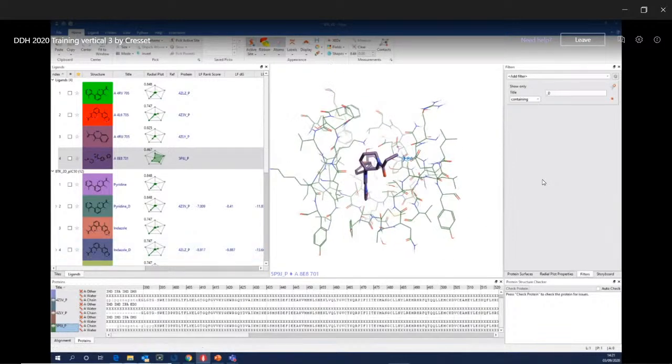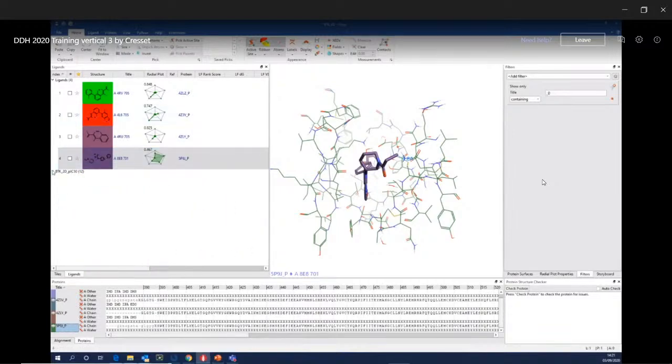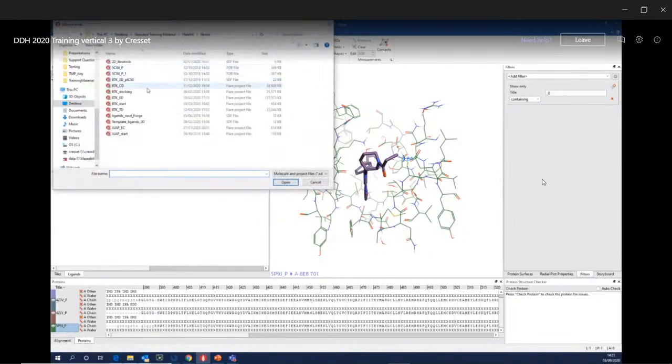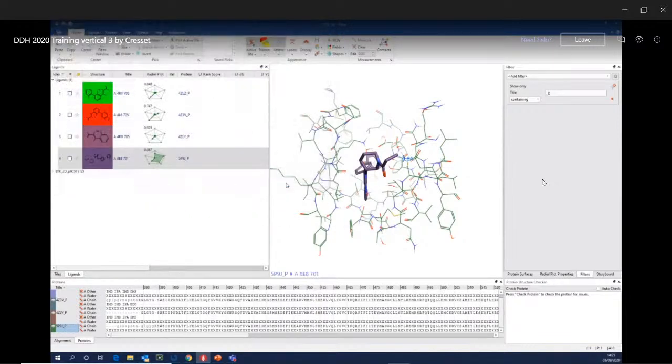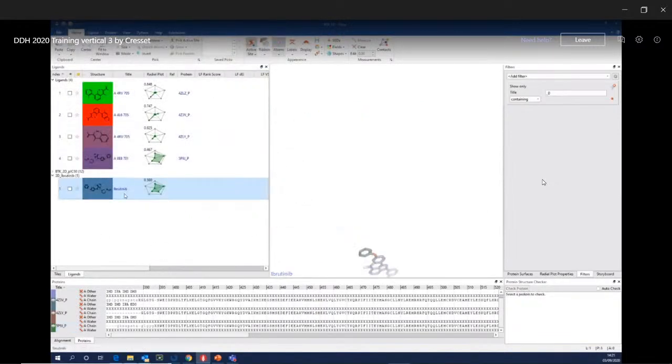So what I'm going to do is dock into this protein, and I'm going to again use a 2D small molecule structure. So I'll load that one in. In this case, what I've got is a 2D structure of ibrutinib, and I'll load that in. I want it to be 2D.